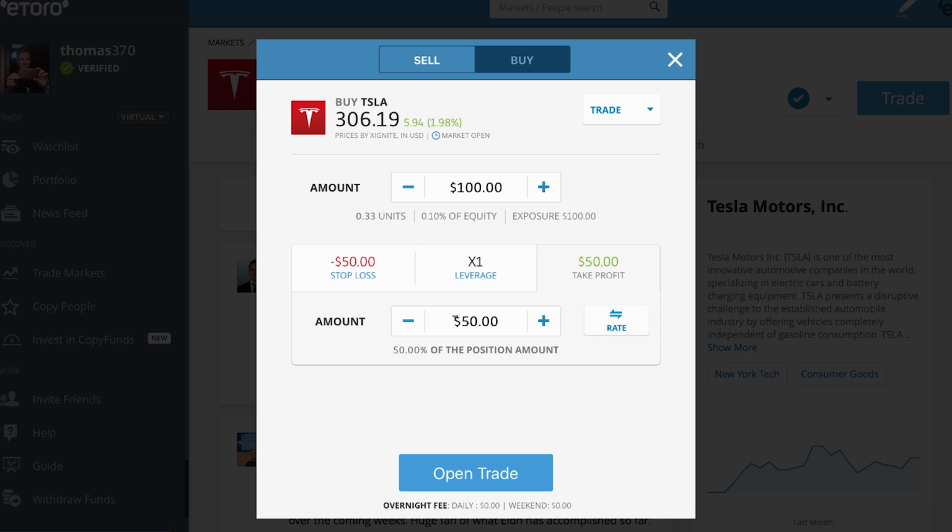I can either set it as a cash amount or as a rate, 50% of the position. So that will be an actual, at the moment it's at 305.96. It's saying that at 456.442, I will automatically close this trade for you and you'll take your profit. I want to see it in cash, so it's $50. That's your take profit. It takes your profit automatically when you reach a certain level. You're buying, you want the stock to go up. If it does get up to a certain point, you've automatically set it so that it takes the money, puts that into your account, closes the trade. It means you can go out and you won't miss potential earnings.